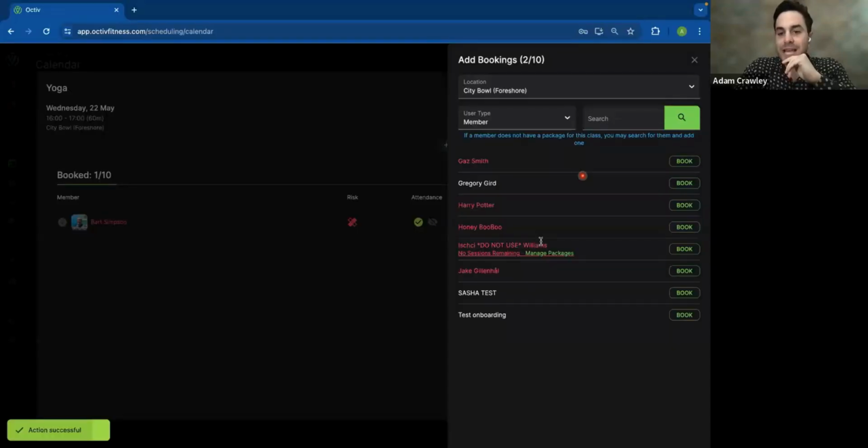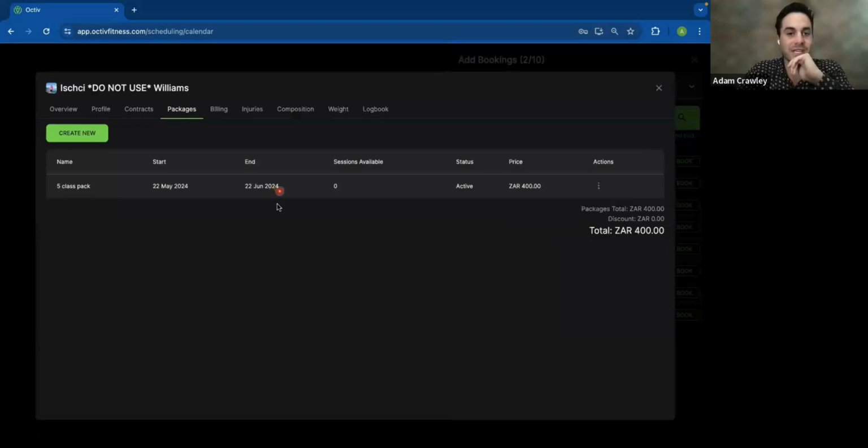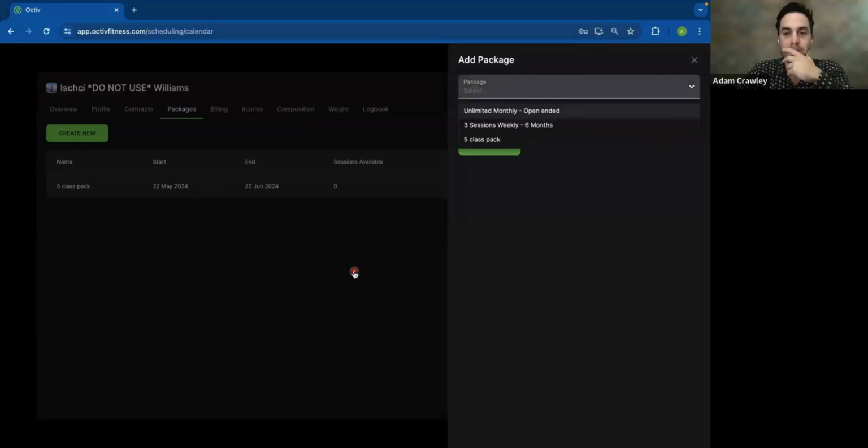If they don't have a package assigned to them, you can from here manage their packages and add a package to their profile. So if I click on manage packages here, I'll be redirected to their profile. And as you can see here, they have a package, but it does not have access to the class. So I can go and create new again and follow the same steps we have just gone through, adding a new package, etc. Okay.